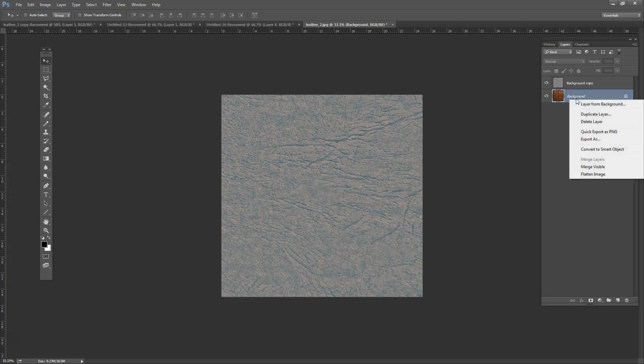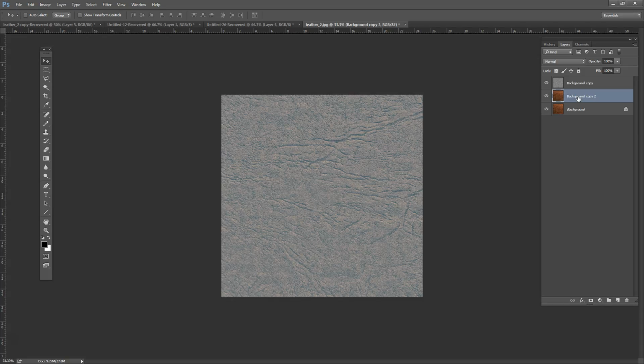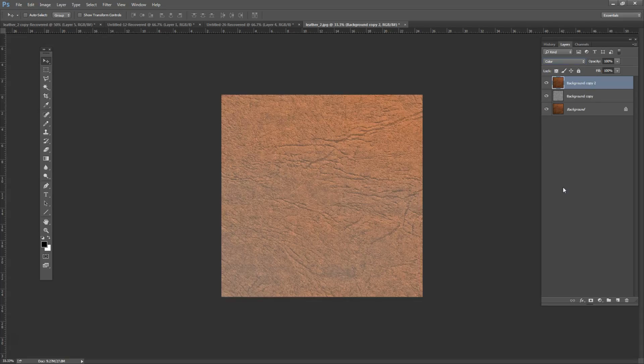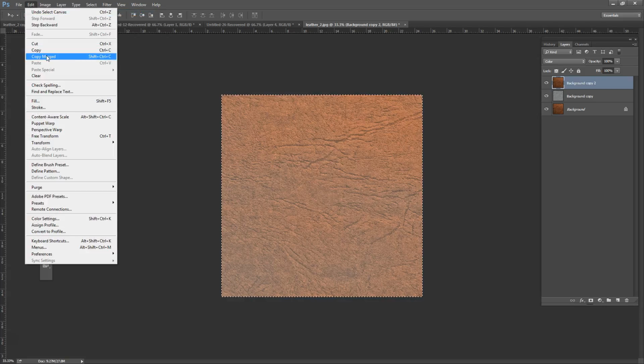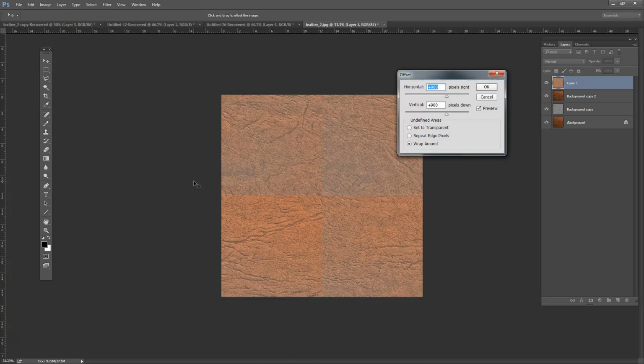Now there's a couple of ways to do this. One way, and sometimes this works, sometimes it doesn't, is to take our original one and put it back on top of it. And now we're going to tell it is color. All it's doing is adding the color from this back into here, but not the lighting information. I still think it's got a little bit of lighting information, but let's just see. So we'll select the whole thing, copy merged, and paste, and then try our offset again. And you can still see that we've got some issues in there.